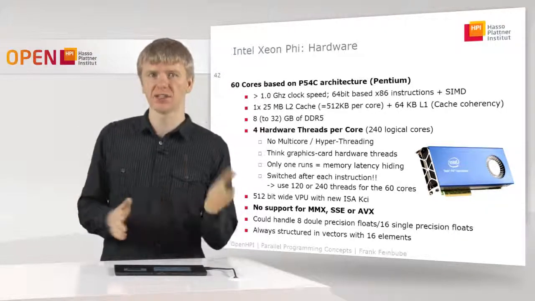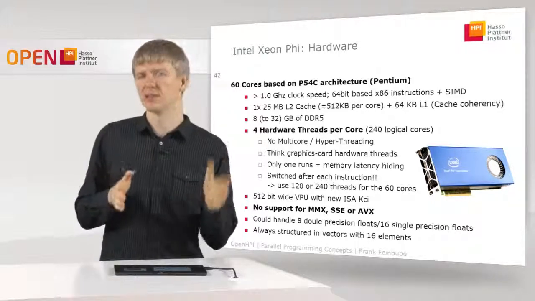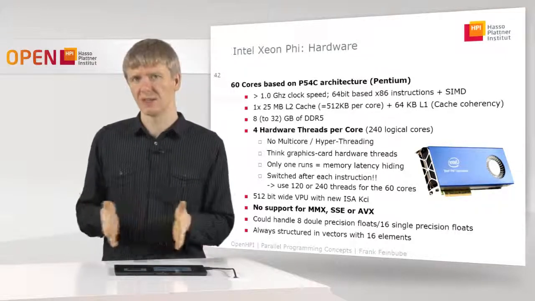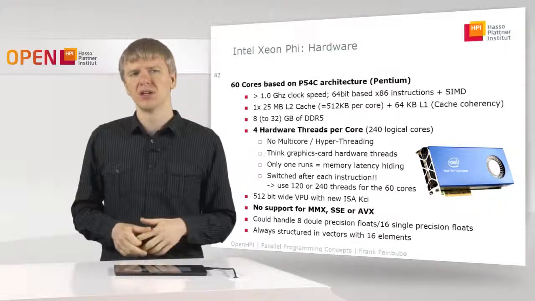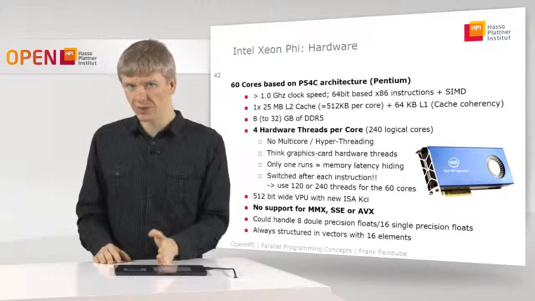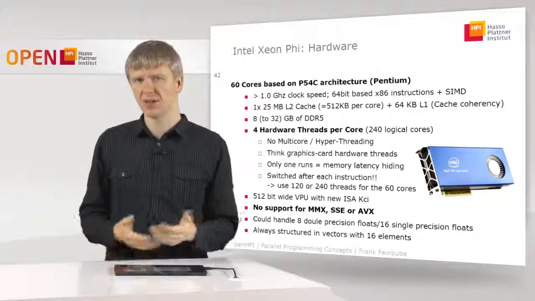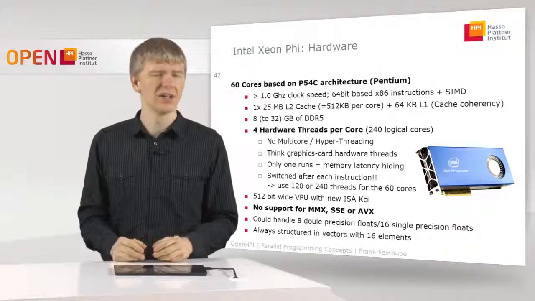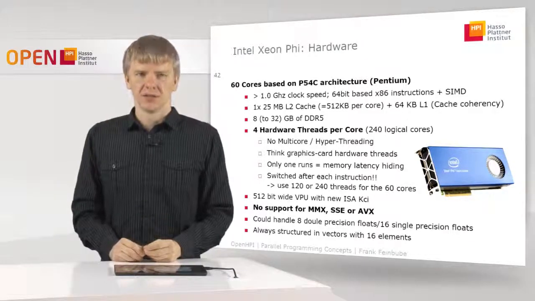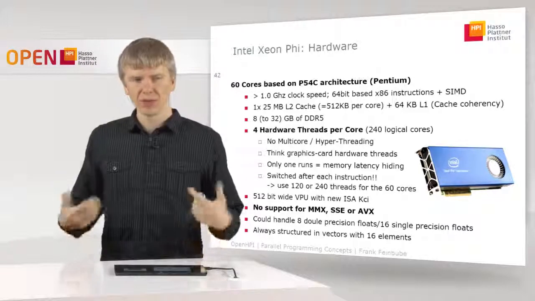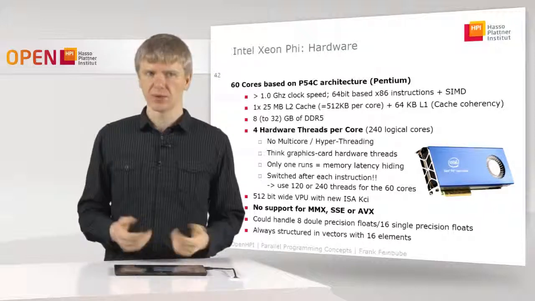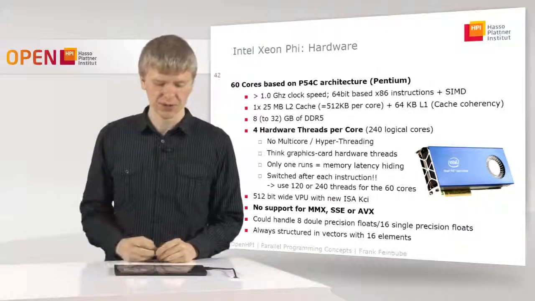And you have hardware support for adding, for example, 16 values to 16 other values, or multiplying 16 values with 16 other values. You always have those 16 elements and you have to work with those 16 elements. If you use another amount of elements, let's say you have your standard application and it just adds one value to another value, this is not very data parallel or SIMD oriented, then you won't get much speedup with this. So many of the rules that we are going to see for GPU accelerators apply here as well. And we're going to discuss this later.